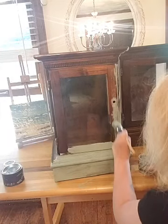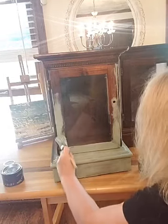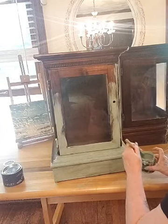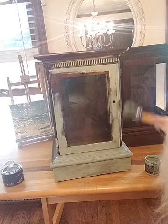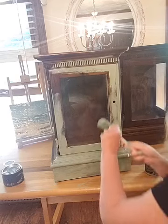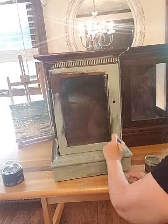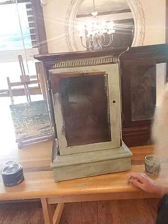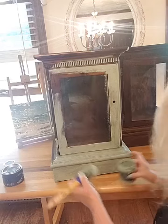I did not put tape around this glass, because I just really didn't want to. I am painting the hardware. Any paint that I get on the glass will come off very easily with some water. I'll use the Dawn in the water again to get any paint off. I feel like it's easier to take off any paint that you might get on the glass than it is to put on the tape. I know Randy's out there not agreeing with me right now. He would definitely prefer to put the tape on. But doesn't it look pretty already? I really like this color.